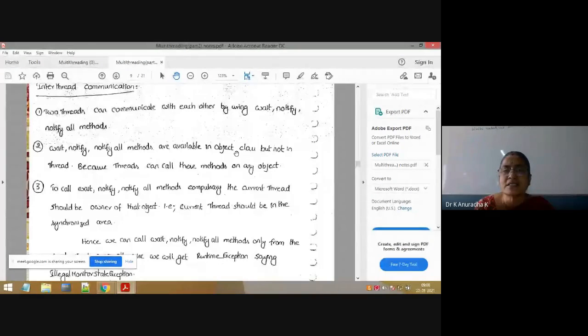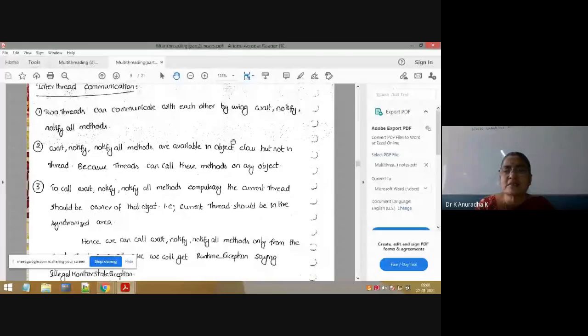But here, if you see the difference, wait, notify, and notifyAll, these three methods are available in which class? Object class. That is the difference we have to understand here. Previous methods are there in the Thread class, but wait, notify, and notifyAll methods are there in the Object class.